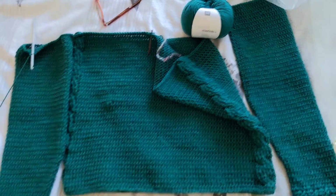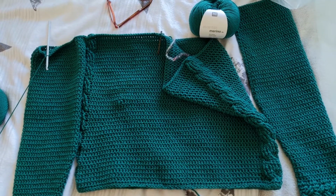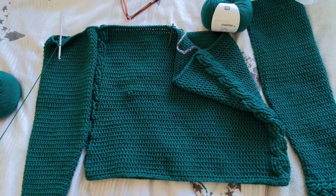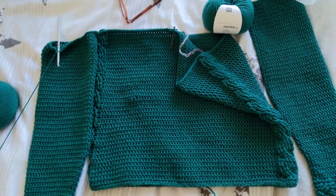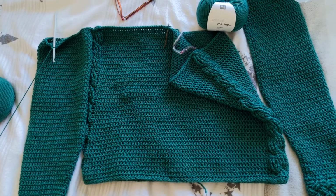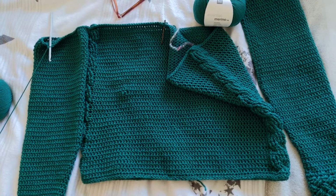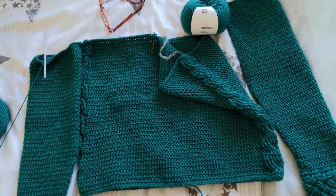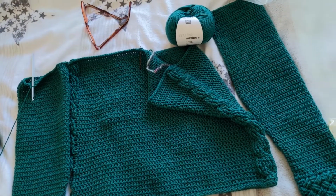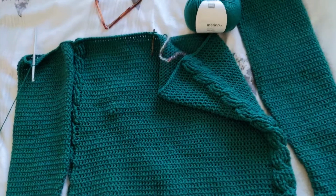So what we have here is sort of like a sweater, cardigan, whatever you want to call it. I started it because I couldn't find anything that I liked to buy for myself. All of the sweaters have either too high necklines, which tend to choke me, or they have too short sleeves, which make me cold.